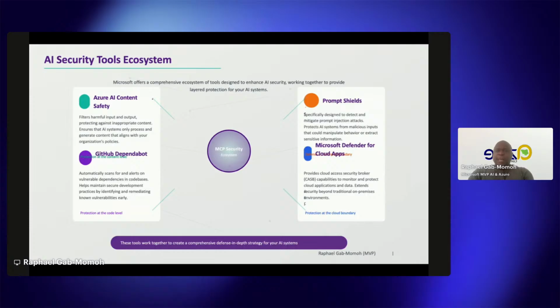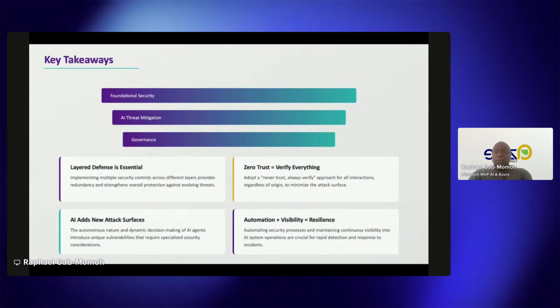Okay, so we are back to this. Because of time, I'll just go to this. The takeaway from this session is that the things we knew before AI came have not gone away. The foundational knowledge of security that we are aware of is still there. We hold on tight to it. Then we follow through with AI threat mitigation. We use governance, like our zero trust, where we verify everything. Defense in security has always been layered. We follow through with that. Then automation and visibility, we should follow through with that as well.